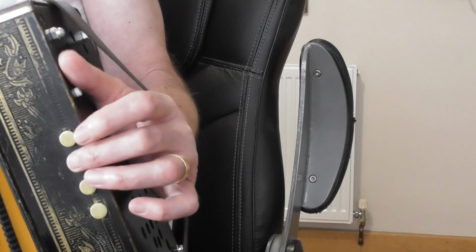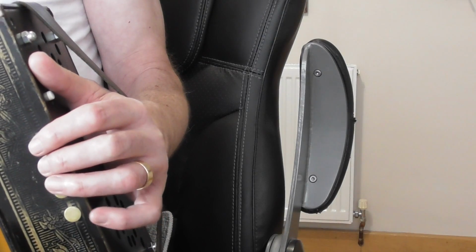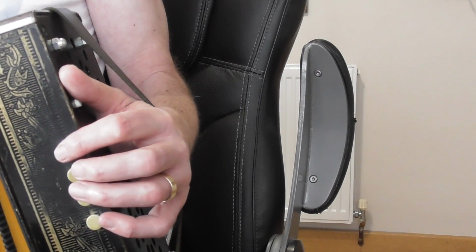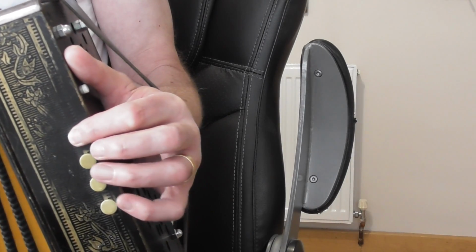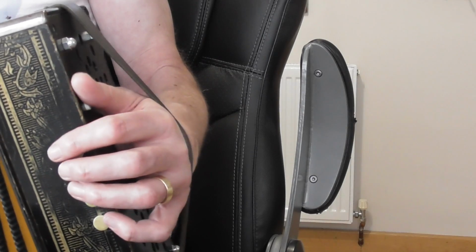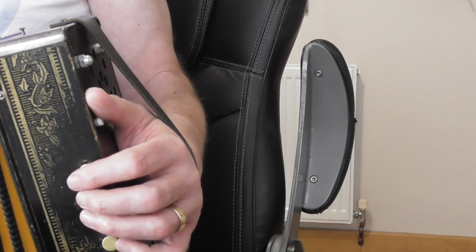Right, when you see a capital letter C, that is a C bass note, so that would be this on this instrument. It might be button 4 for you. And if you see a lowercase c, it's a C chord, which is button 1 on this instrument, might be button 3 for you. So capital letters are the bass notes.